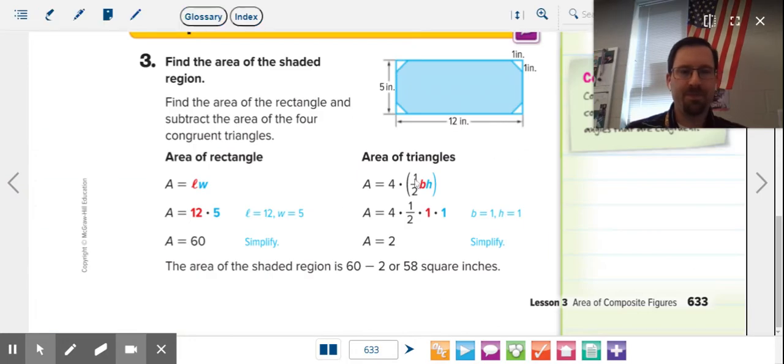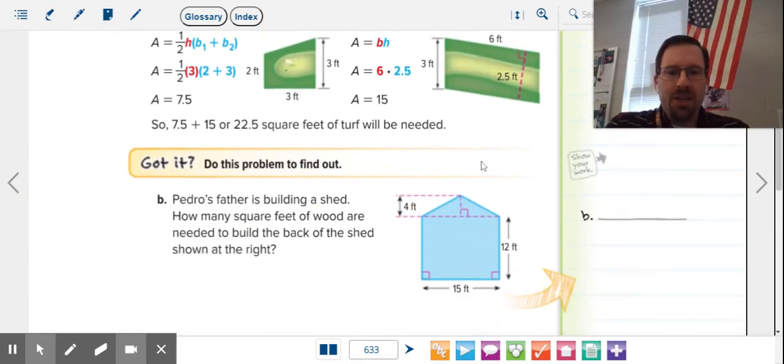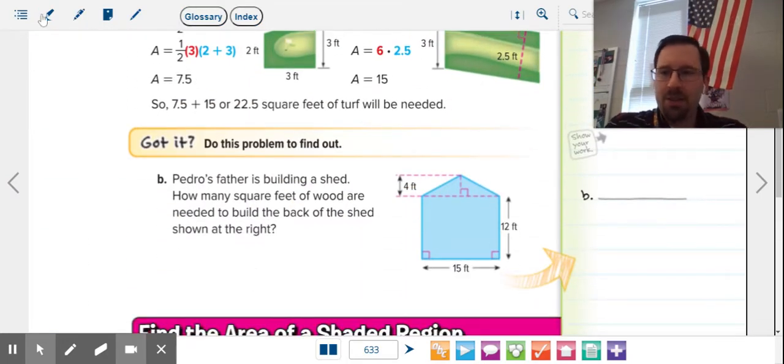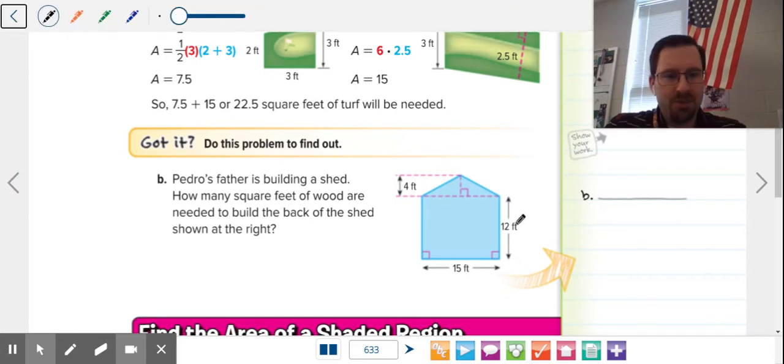All right. What do we got here? So here we have a rectangle and a triangle. Same basic principle. Rectangle's easy, 12 times 15. I think that's 180. Let's check. 180. Now the triangle, the base is here and the height is here.